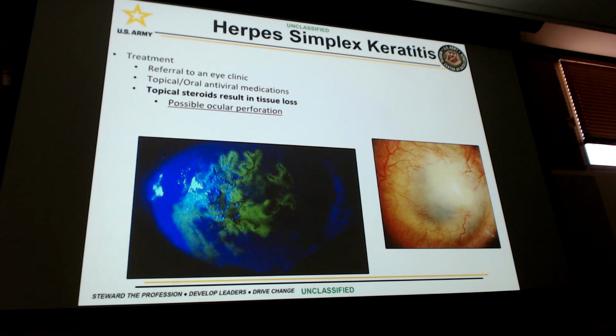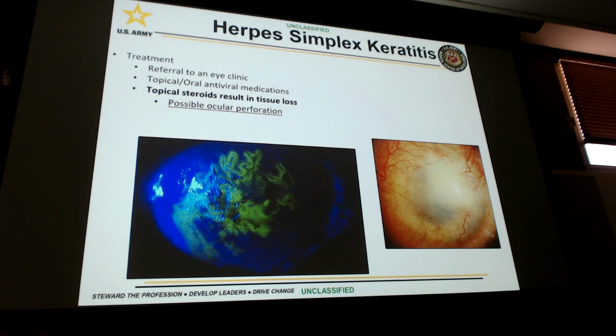Okay. But overall, these patients respond really well to oral antivirals. You can use topical antivirals as well. They're much less effective than the orals, and they burn like crazy and cause a lot of extracorneal irritation. And the oral antivirals are typically very minimal in terms of side effects, and they work very well. So I just prescribe Valtrex or acyclovir to these patients, and they respond really, really well to it.